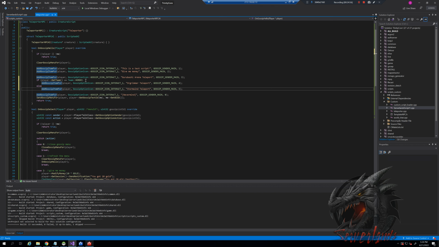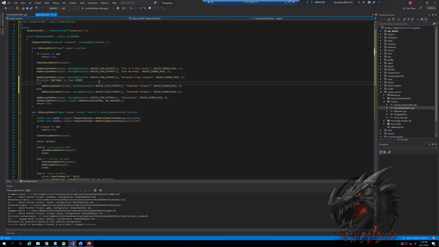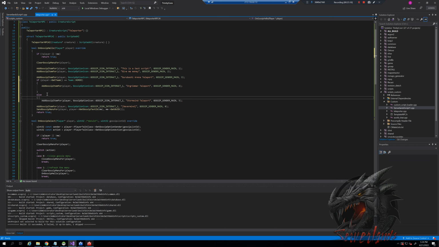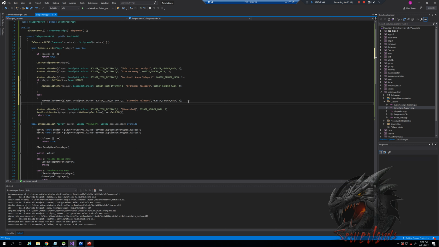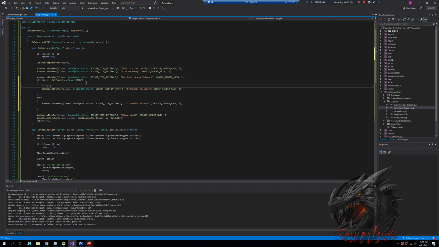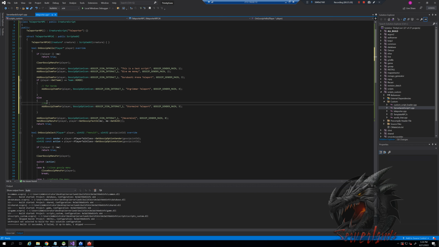Very simple. Now, if we have several cities, like Orgrimmar and Undercity, we will simply add brackets. Brackets like that, and brackets like that. And whatever is within the brackets will be, this is for Horde, and this is for Alliance.